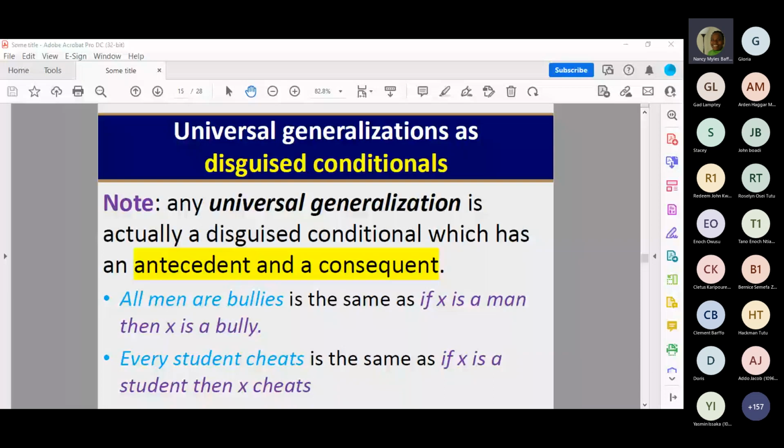So the pattern is all that we are interested in, to show you that we are not actually talking about truth out there, because we can't verify through observation whether Shatta fans will go to heaven or not. So we are just looking at the variables. If you are a Shatta fan, then you go to heaven. Starting point: Otella is a Shatta fan. Auntie is doing modus ponens. Otella is a Shatta fan. She's affirming the antecedent. Then it will mean that Otella will go to heaven. That is what? Modus ponens. Correctly done. Well done. I want a gentleman to do the tollens now.